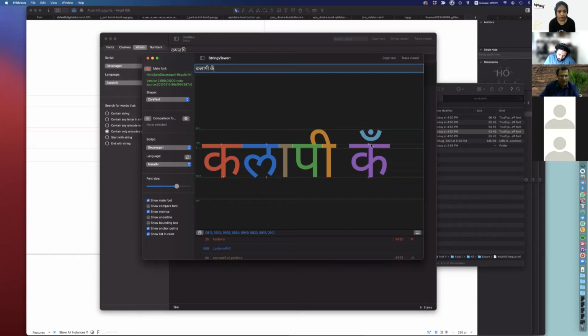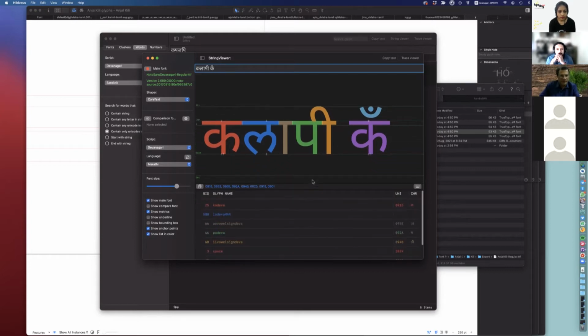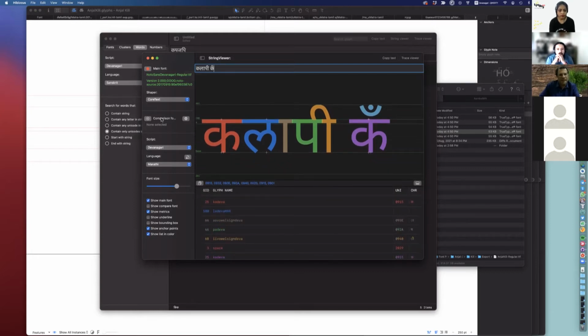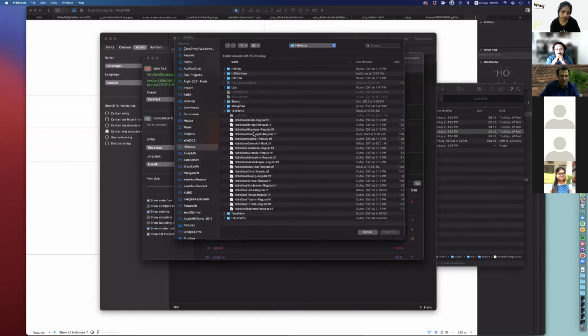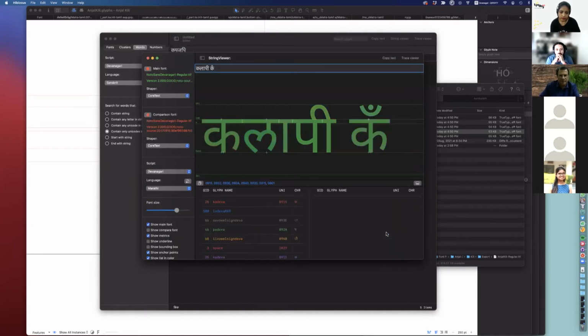All right. What else can I show you here? Of course, if I have a comparison font, it's even nicer. I don't have something that has a difference, but let's see. I bring up the sans Devanagari. You see that the color has changed.